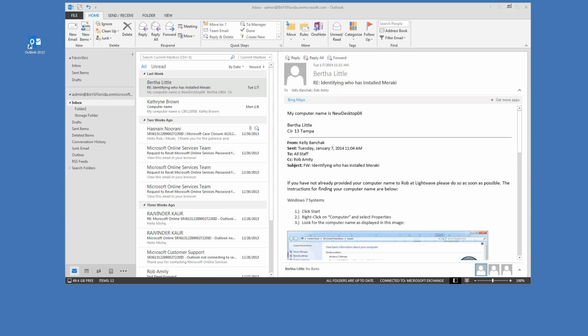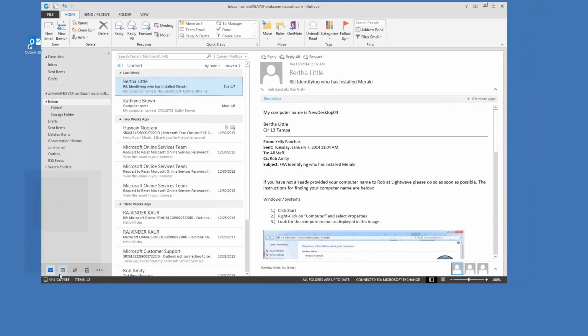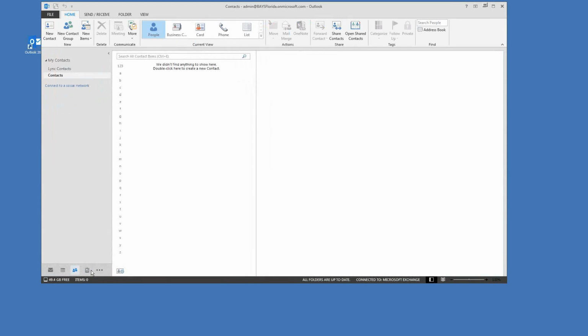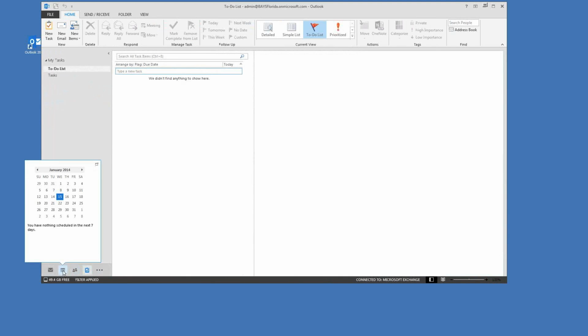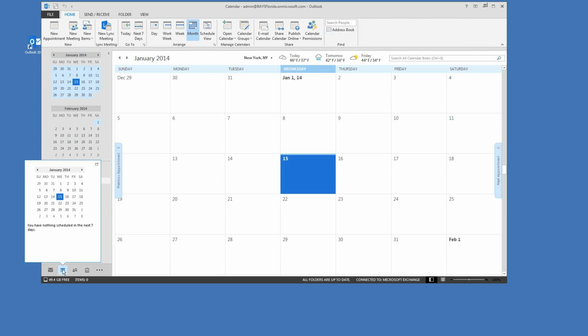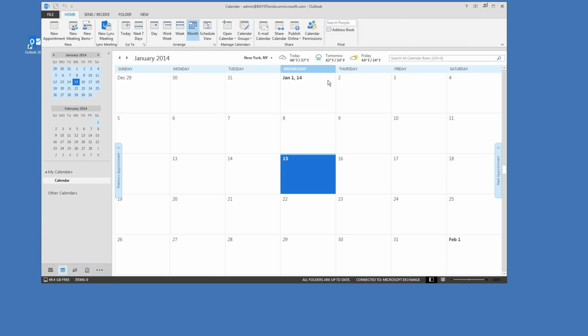Outlook comes with a wonderful calendar. To access the calendar, you go down to the bottom here, and you can switch between mail, calendar, and contacts and tasks. We're actually going to go to the calendar right here and pull up the calendar. I don't have anything listed on this particular calendar, but this is my calendar, and you can create a new appointment or manage your appointments. I'm just going to create a basic one here.